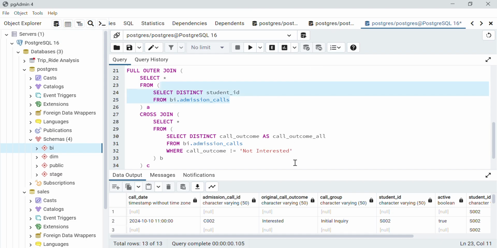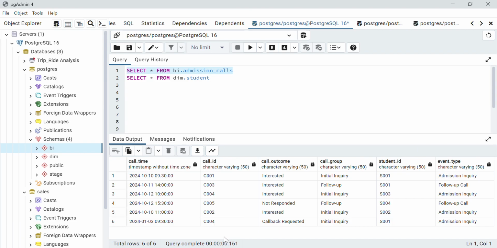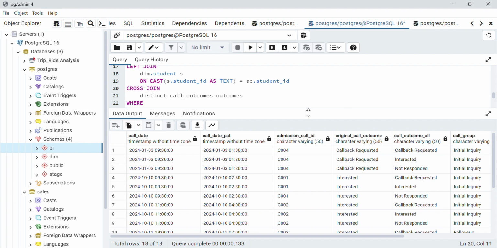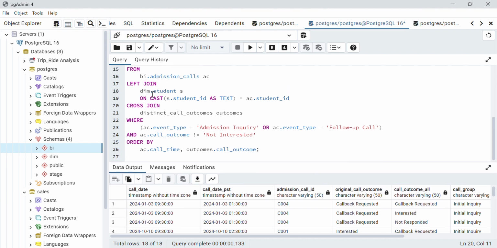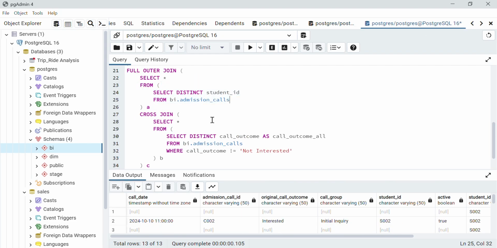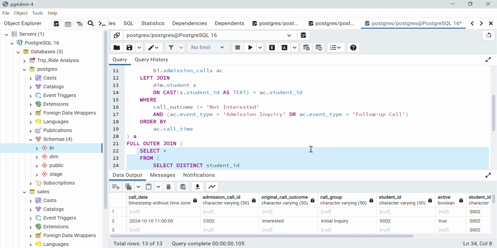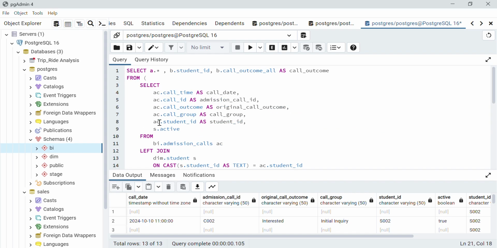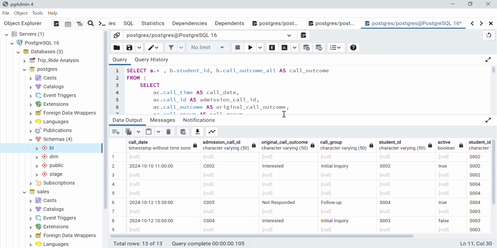So if we have student IDs 1, 2, 3 and 4, we have 4 student IDs, so only 4 rows are going to cross join with our call outcomes that currently have 3 rows. 4 into 3 is 12, so we are simply getting 12 rows here, and then we are full outer joining this with our original fact table, right?